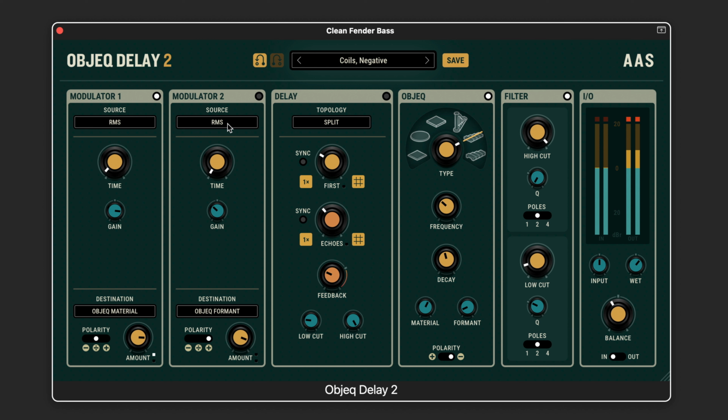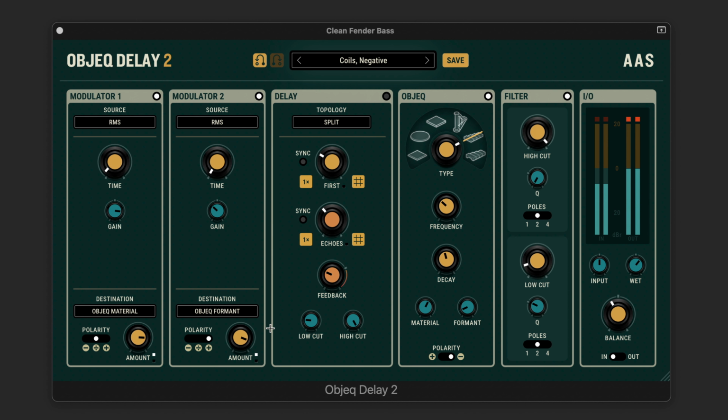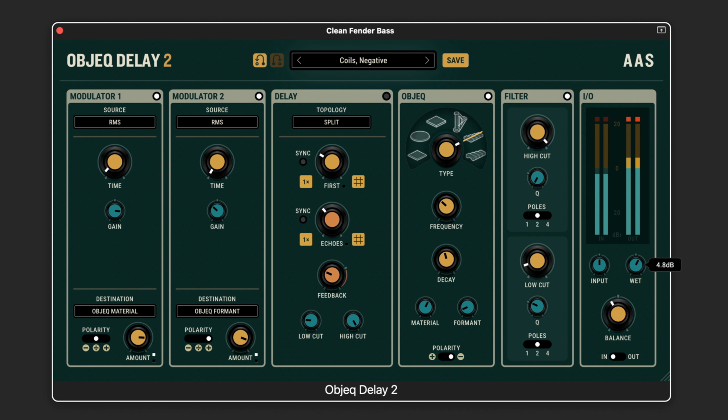Now here I've got the same source set up to modulate the formant, positive only since I'm starting at a low position. And again, quick time, because I don't want it particularly smooth. I want it oscillating. And I'll just dial it into taste.